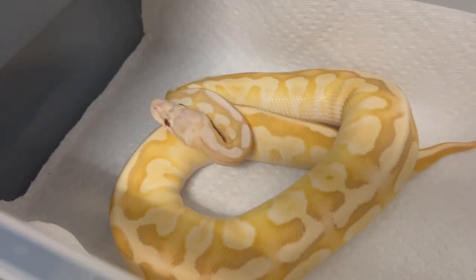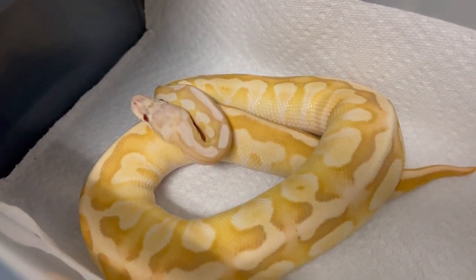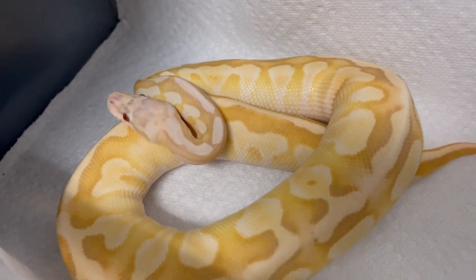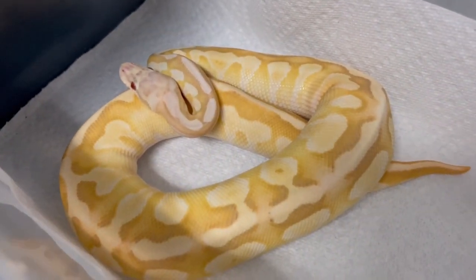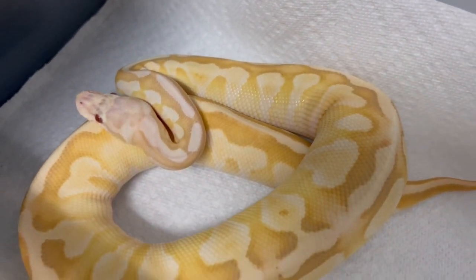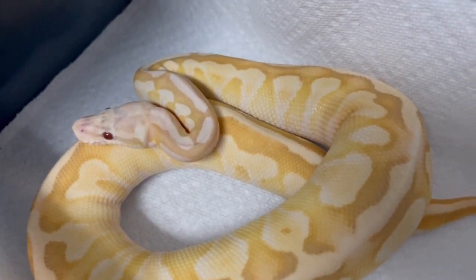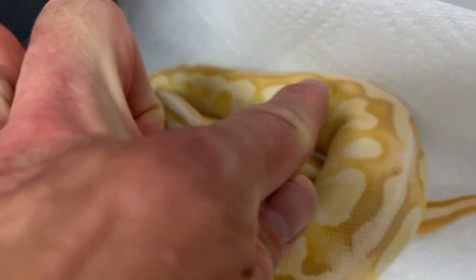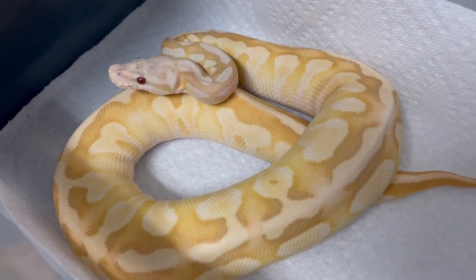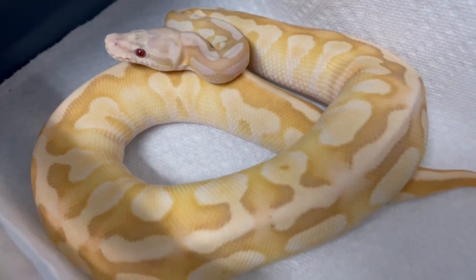This rainbow is also the same thing — pretty sure butter enchi, probably super enchi because it's really clean. I think this one has hypo in it and it's definitely rainbow with the red eyes. The pattern is really crazy looking — I think this one has hurricane. You can see where the hurricane swirls would be, all set up with these alien heads. I'm going to keep both of them because I think they're both really cool.